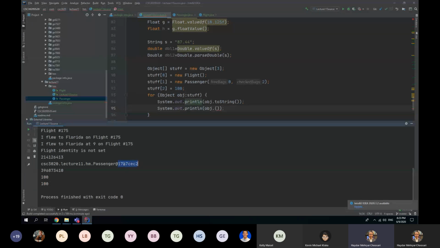But previously we were using the same here. If you change stuff to new Integer and pass the value 100, you might get a hash code. If I change what? If you change stuff like at index 2 from 100 to new Integer value 100. I'm not concerned about that part actually. I'm concerned about this part. You know, in the previous version of Java, these two were the same. Okay, but now they changed it, and now they're assigning another thing to it. Like this hash code is different now.